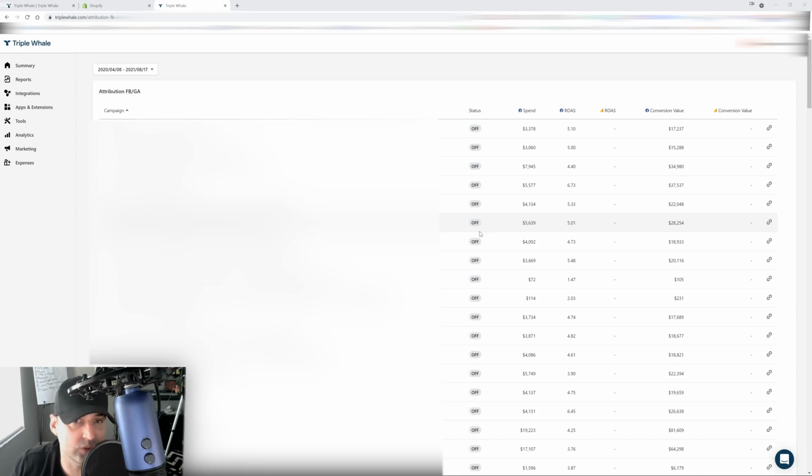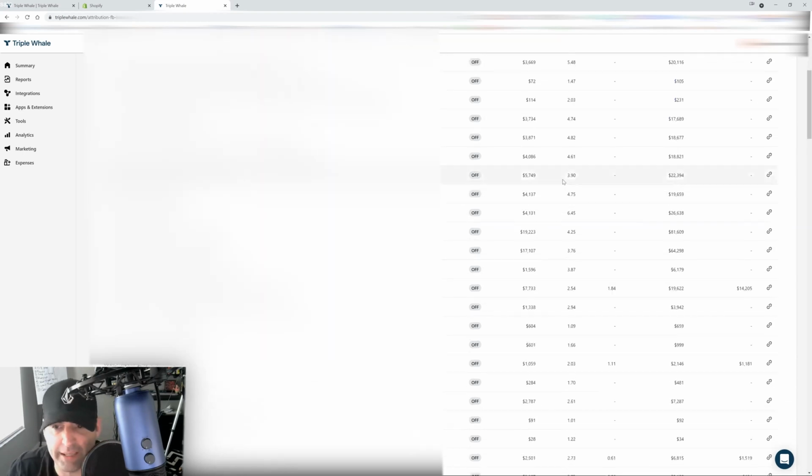Sometimes it takes attribution in ad sets and campaigns where it shouldn't, where the last click came from somewhere else, depending on your attribution windows and stuff like that. So it can get very confusing. So with this, you can see both. You can see your ROAS from Google, your ROAS from Facebook. That way you don't have to be going back and forth between the two platforms to figure out what the actual number is.